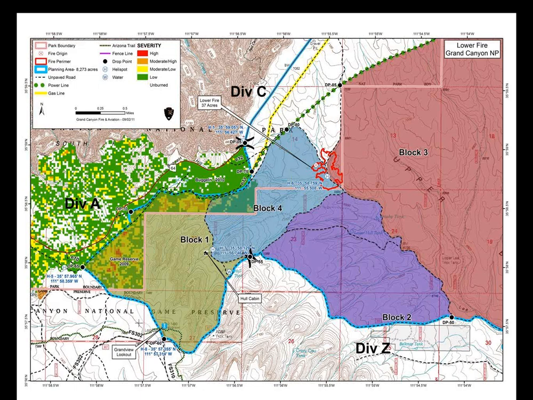So with those two different philosophies on how to manage this fire, we agreed that we would let this fire burn, and then when it came down, the forest went ahead and initiated burning this block out, and then a day later they burned this block out, and then a day later they burned this block out. And all this block 3 is all pinyon juniper, and the fire pretty much ran its own course and just ran out of fuels and burned out naturally out here.